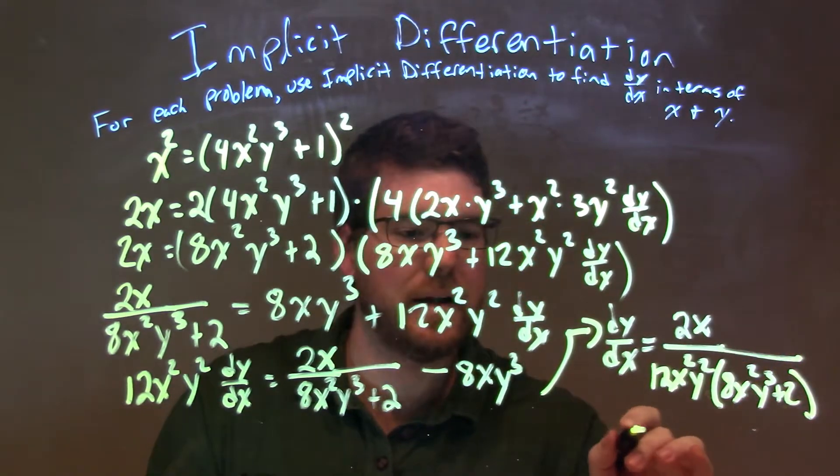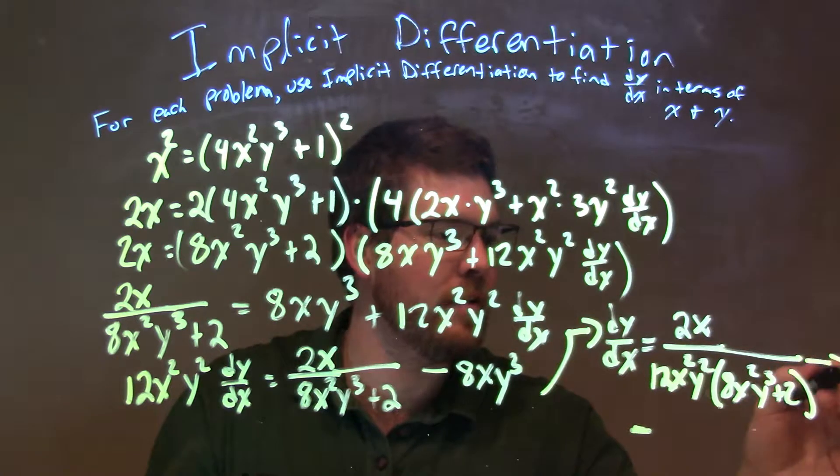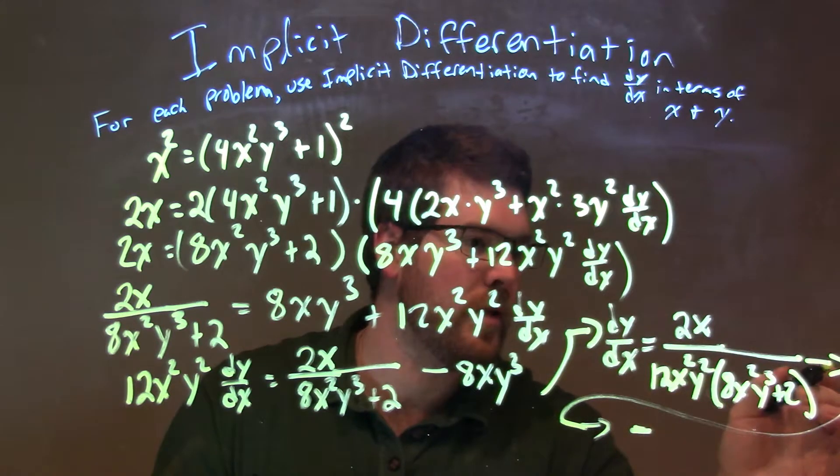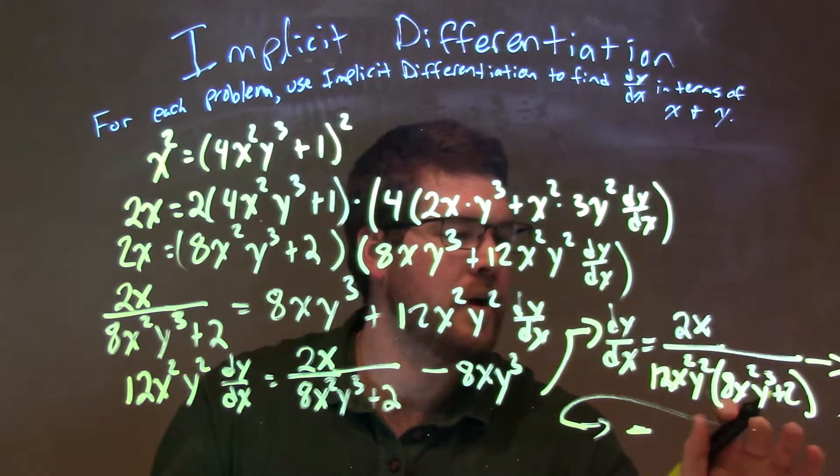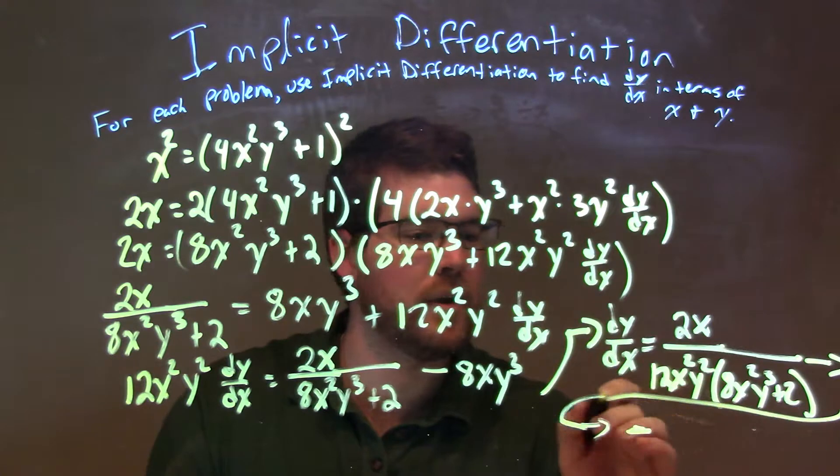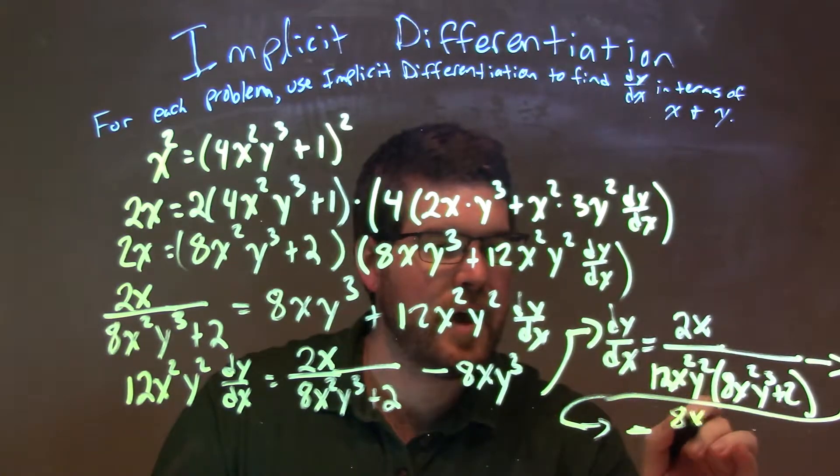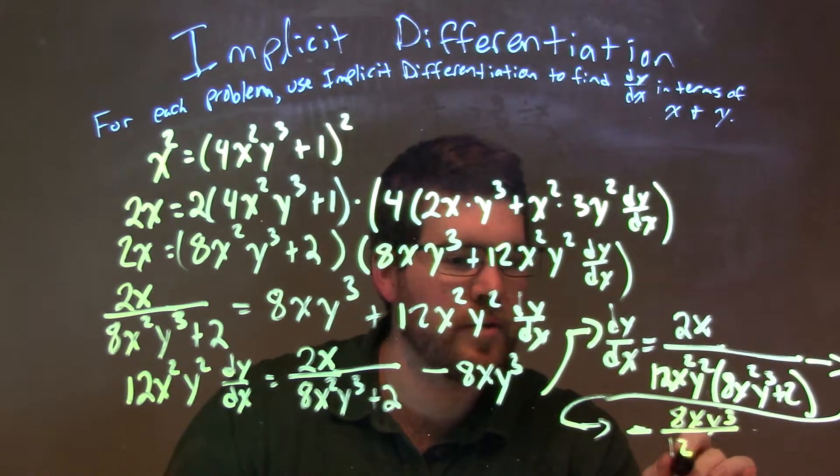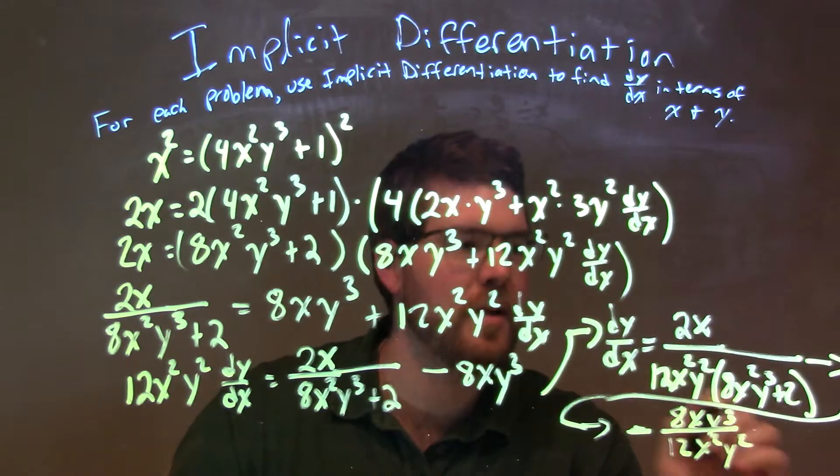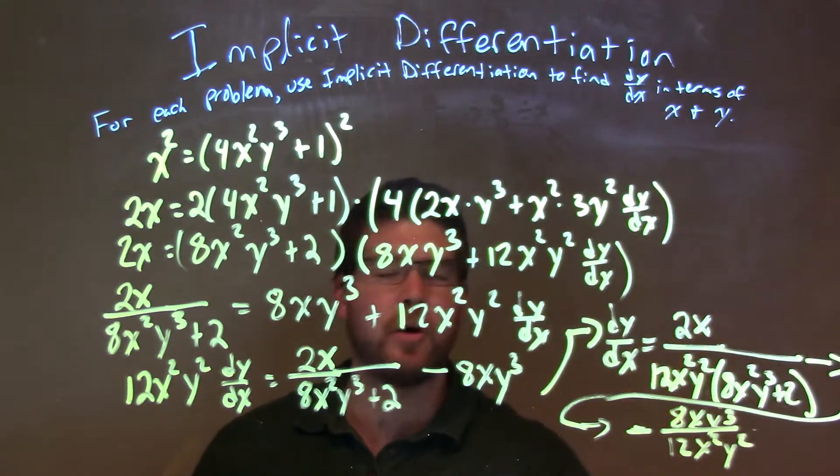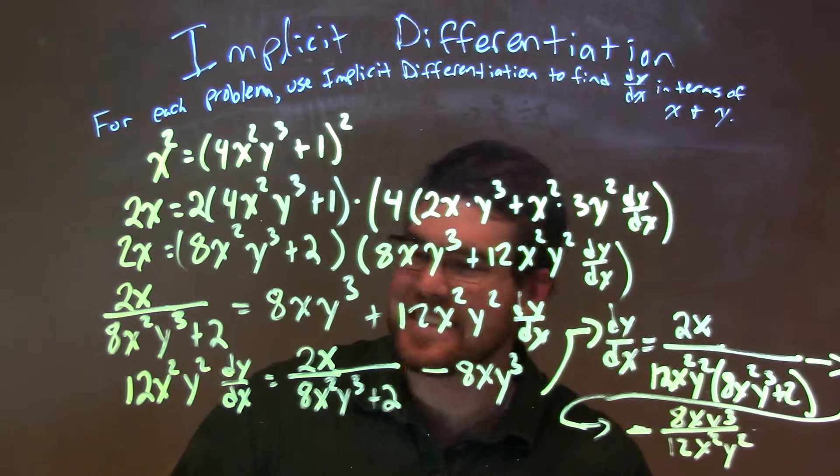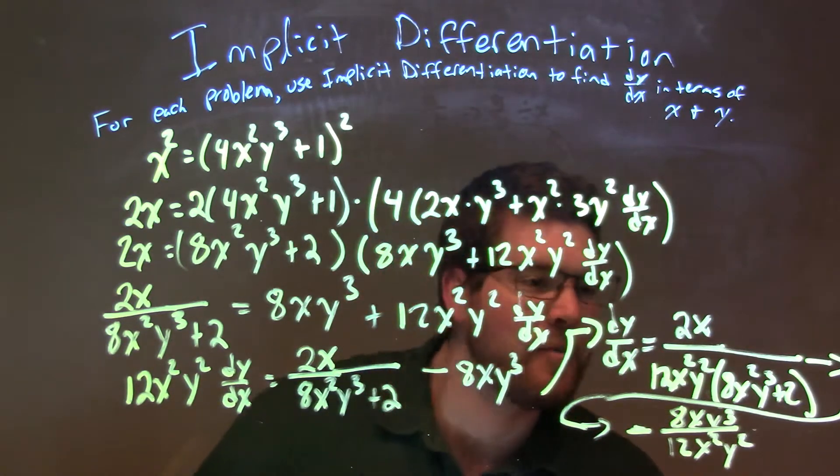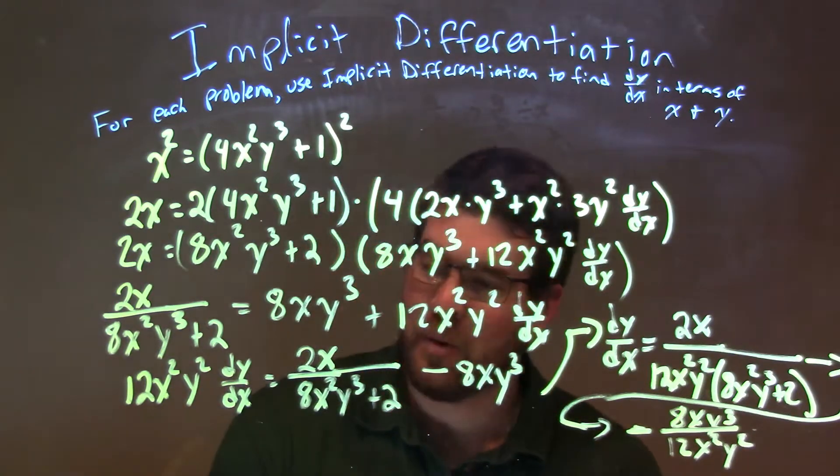And then, if I could fit that minus, so this comes down here, connect it all together, but there's a minus sign here. I have the 8xy to the third over my denominator, which was that 12x squared y squared, and there we have our final answer in two parts. I was going to distribute that, but I'm going to run out of room, so I'll leave it as it is.